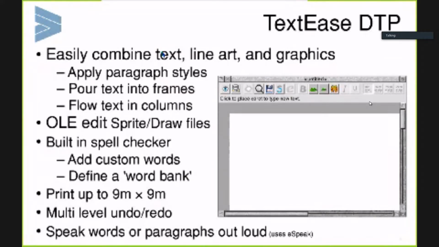And if you're writing something that has a particular set of phrases that aren't common to English, so if it was a very technical document and you've got lots of computer terms in there, you can add your own words to the dictionary, and it will then recognize those from then onwards. So you're not constrained by just the base dictionary. Each of the pages is almost arbitrary in size, and then there's a poster printing option in the output stage. So if you need to print something that's a big collage that fits on a wall, you can design that in Textease, and then it will cookie cutter it out into A4 sized sheets of paper.